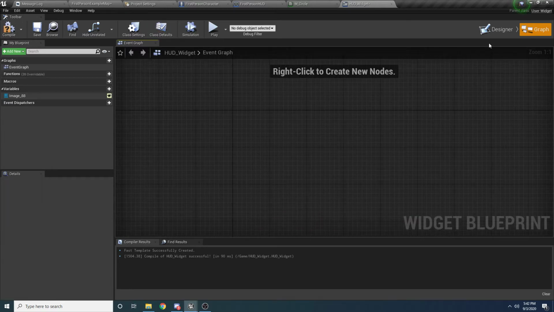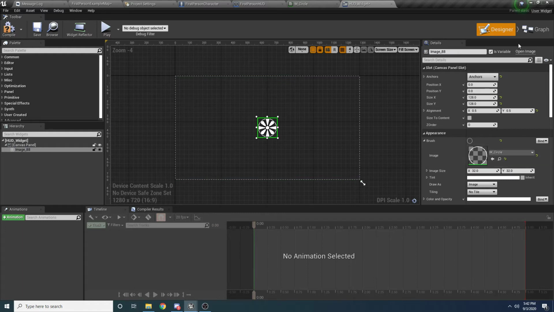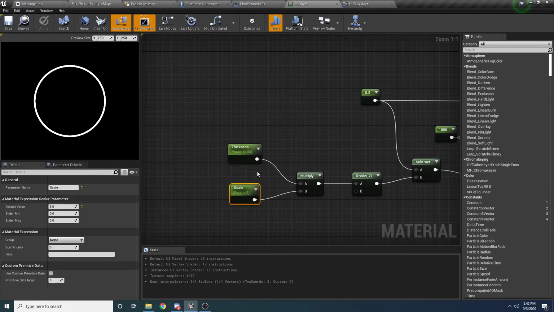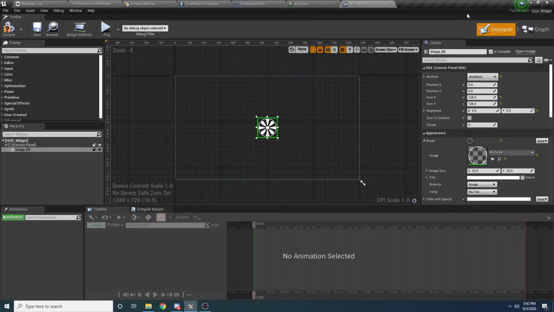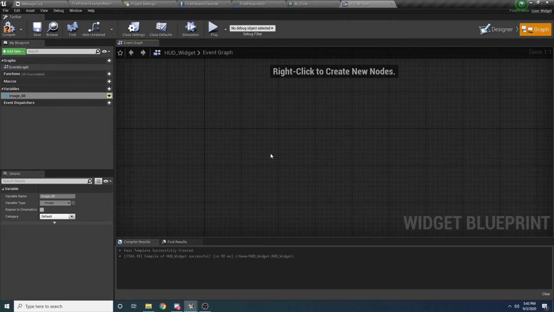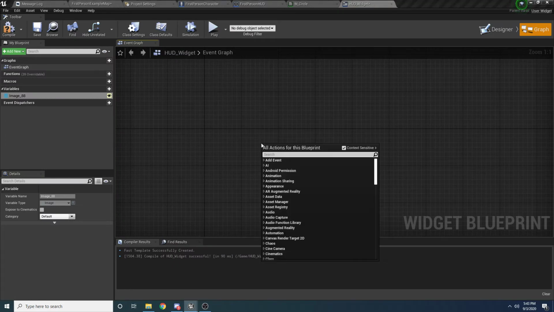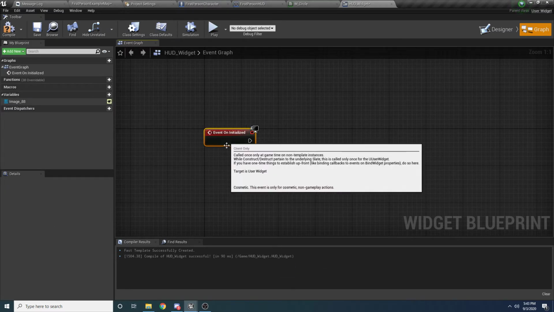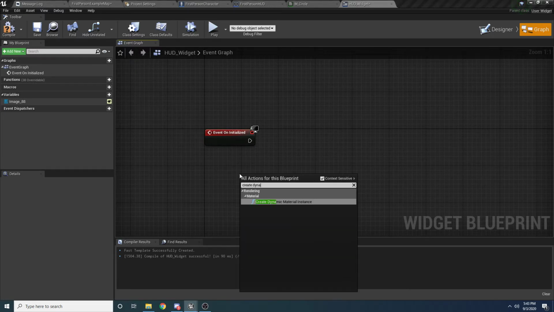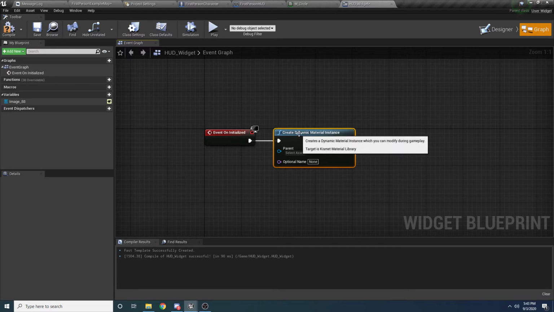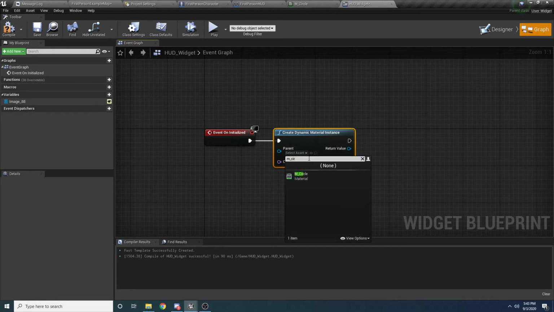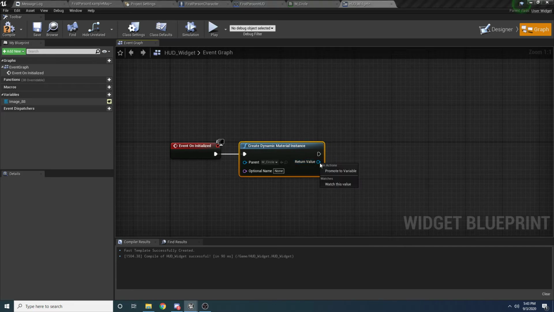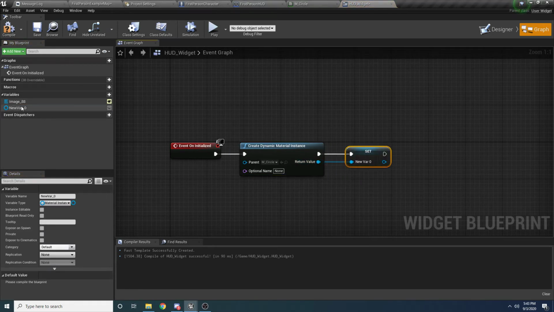So we actually need this material right here that we set. We need this to be a dynamic material because we need to change these properties, like our thickness. Well, we need to specifically change our scale inside of this blueprint. And so in order to do that, we need it to be a dynamic material. So if we right click, we can do this on the initialize. So we'll say event on initialize. We want to create that dynamic material. So we'll say create dynamic material instance. And the parent is going to be rm_circle. And let's right click on this, promote it to a variable. And we will call this our circle material.